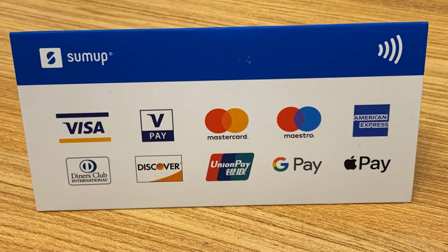Just to take a close look at this card, it's handy because it shows you the payments they take through SumUp. So you've got Visa, VPay, MasterCard, Maestro, American Express, which people rarely take. They always quote that the fees are too expensive. Also Diners Club, Discover, Union Pay, Google Pay and Apple Pay. Now it works out at 1.6%. So in layman's terms, the fees per transaction are 8p in the £5. That's what we've worked them out more or less to be.